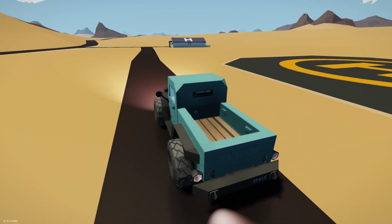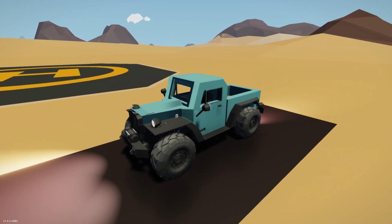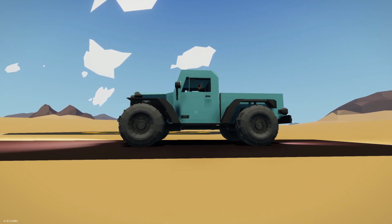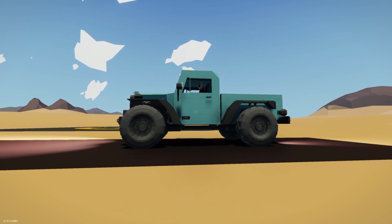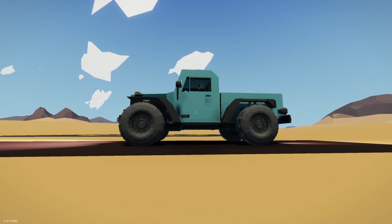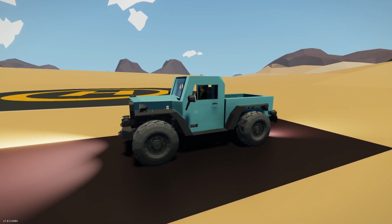This is shaped very well. I think you did a great job on the shaping here, getting the fenders to look well. It has huge tires. This would be really fun as an off-road vehicle. I like the work you did with the drive shaft. It took me a second to realize what that was all about, but it looks like the transfer case to go to a 4-wheel drive. So that's really cool. Some good work on that. So I really like this build, and we'll move on to the next one.